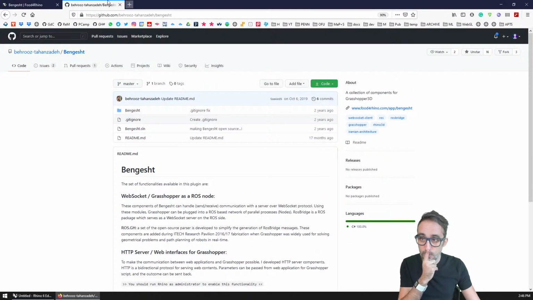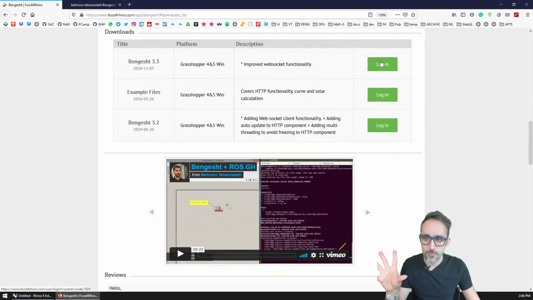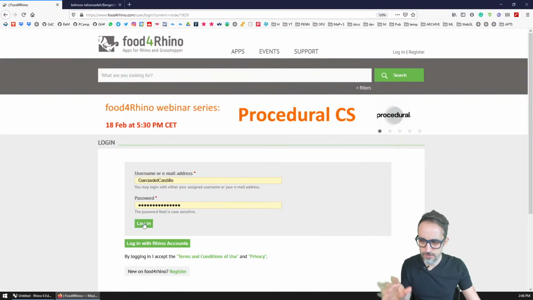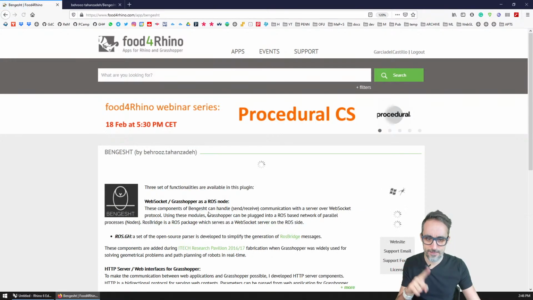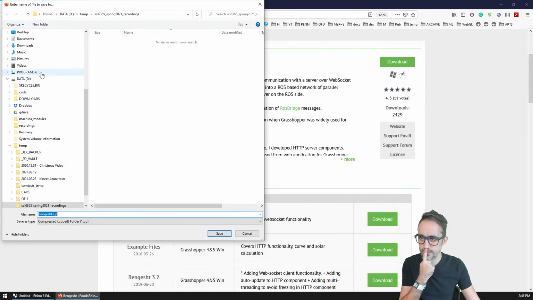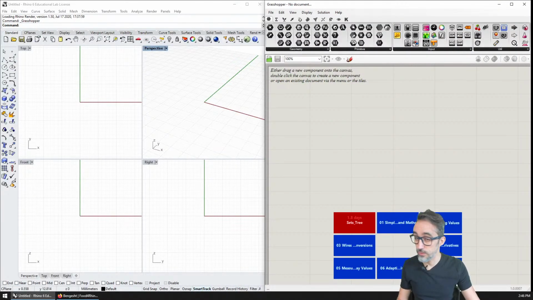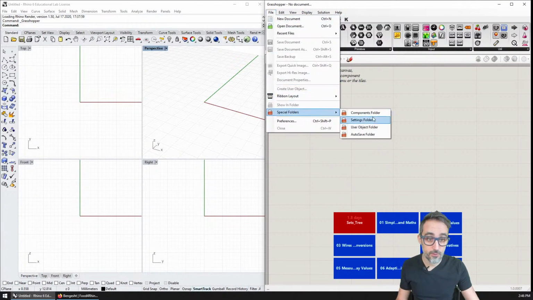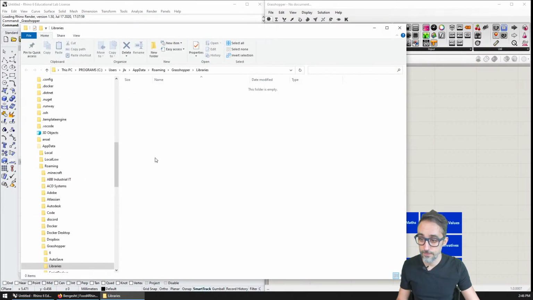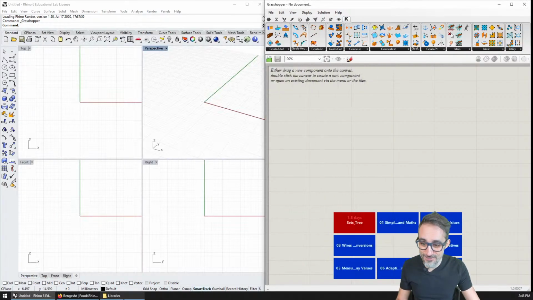So we're going to download. First, we're just going to download the plugin out of the box, just as it is, and then I'm going to install it and see if it does what I want, which my belief is that it will not. Then I'm going to open the components folder, and I have nothing. I have no plugins. Can you believe that?